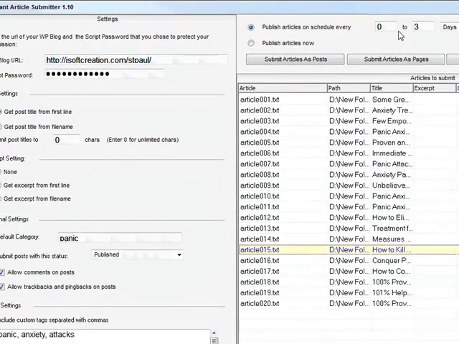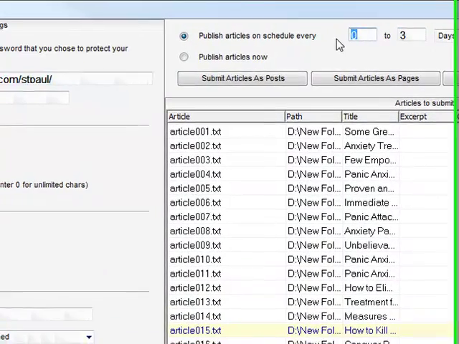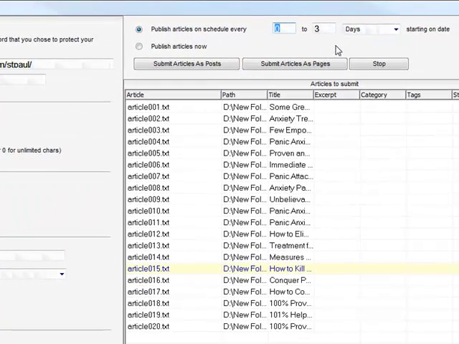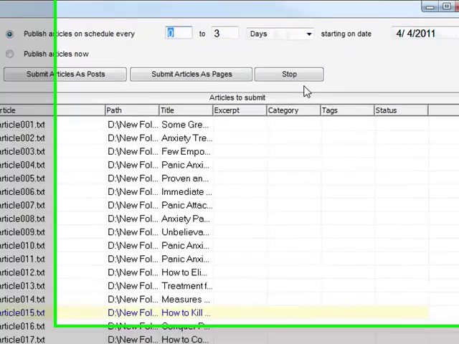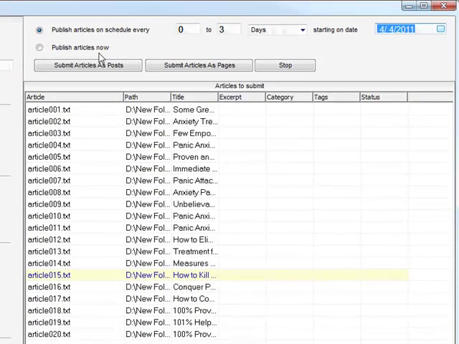And then you can schedule the post randomly. It will just pick a selection and will drip feed this on your blog. You can enter a range. The random feature is really awesome because everything is just like natural, and you can select the date when you will need to publish this. Okay, and normally I just publish now.